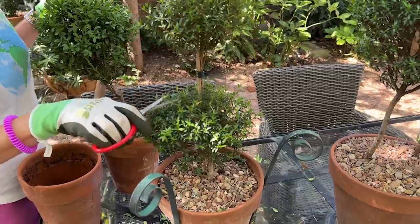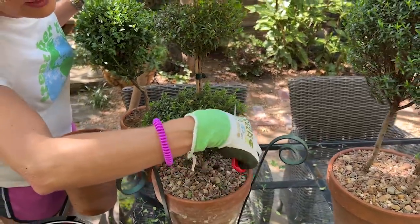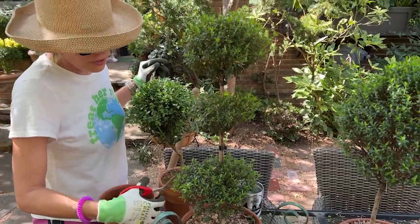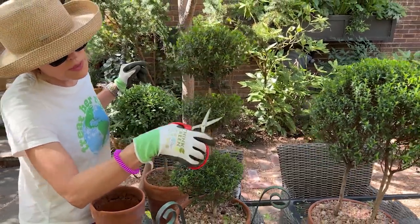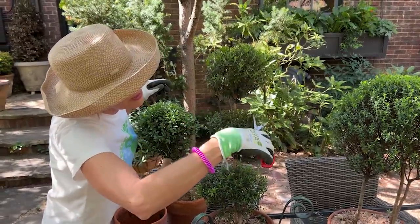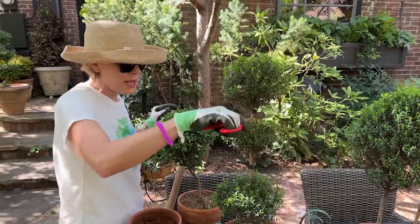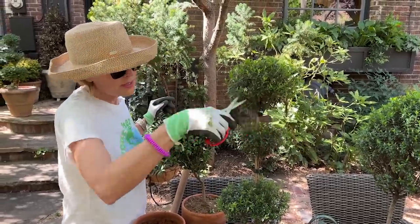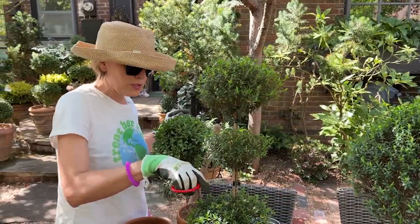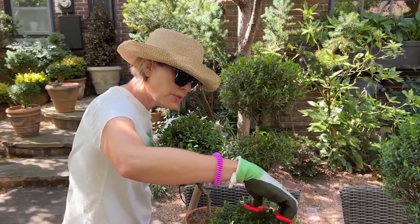And that is my question of the day. Have you ever tried to grow myrtle topiary? And sadly, even though you were so fastidious about it, somehow it dried out, which is why these other things in my garden, other potted plants, don't necessarily have to be watered every day. This gets watered every day. In some cases, even twice a day. So I've got more clipping to do on this, but I'm going to do that before I leave town because there's always kind of a list of things that I do.